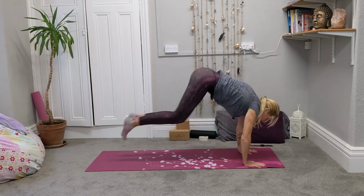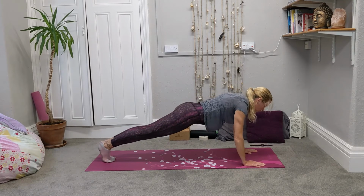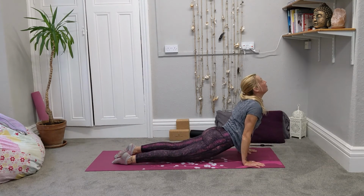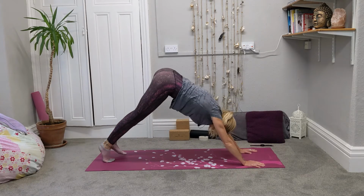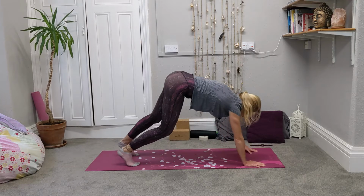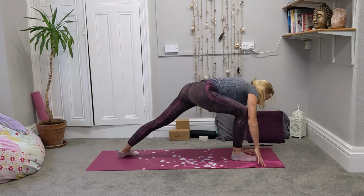Exhale, fold. Step or hop back to plank. Work your way down to the floor. Rise up with the chest. Exhale back to downward facing dog. And then we're going to bring the right foot forward, come back to that warrior one.